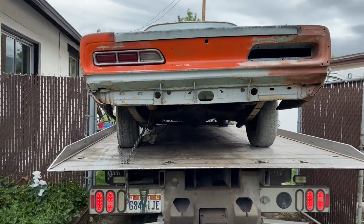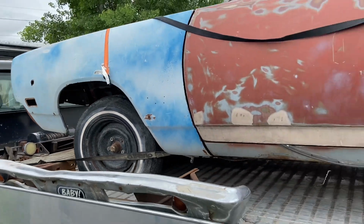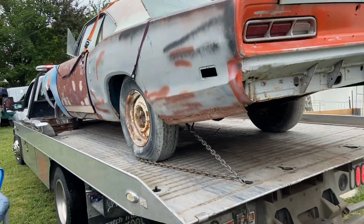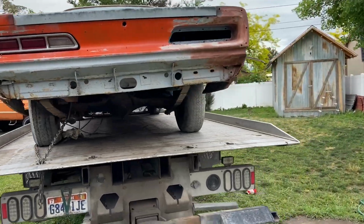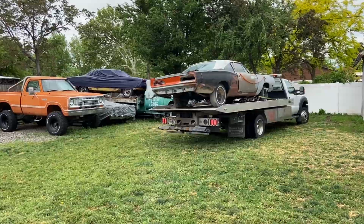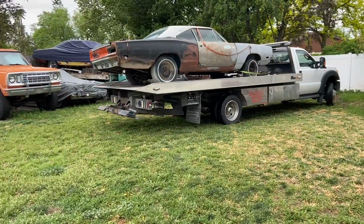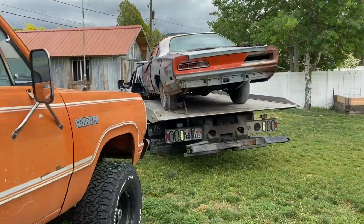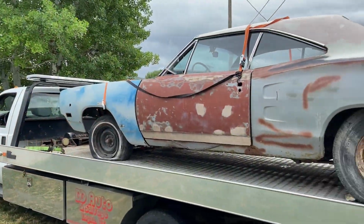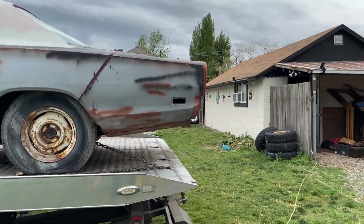B's here. It's dog toys, it's all good. Welcome to the crew. All right, Jeremy brought her down. About to unload her into her spot.